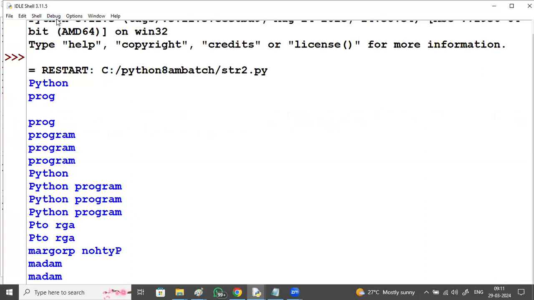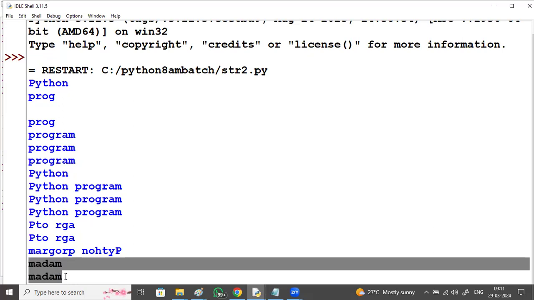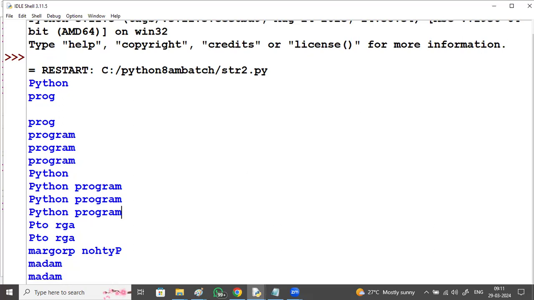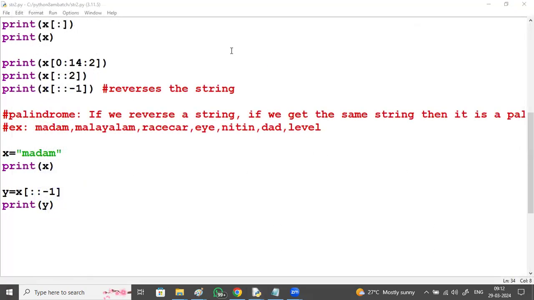If you reverse a string and you get the same string, it is a palindrome. Madam, if you reverse it also, you get the same thing, right? Yes, it's fine.